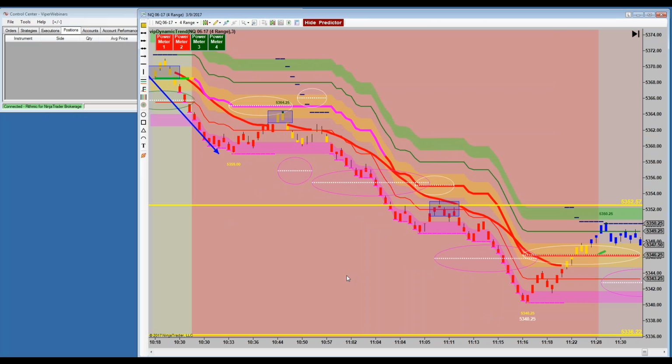So if you're in the live room and your chosen instrument is NASDAQ and somebody makes a YM call, do you care about it? Do you care about it? You've decided that you're only trading NASDAQ, but you're going to watch YM and crude oil or whatever other instruments you like. You're watching those charts, but you're not trading them. You're focused solely on NASDAQ, and a crude oil or a Russell trade call comes in. Does it have anything to do with what you're doing? No. Absolutely nothing to do with what you're doing. So what do you do? You ignore it.